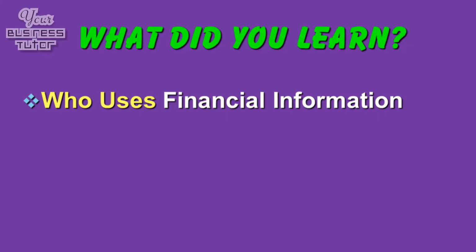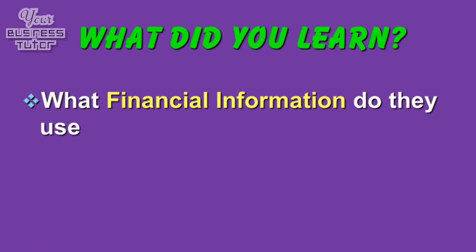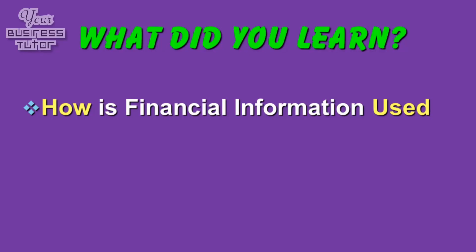So what did we learn in this presentation? Well, first of all, we found out who uses financial information. Then we went on to explore what financial information they use. And then finally, we investigated how the financial information is used. There is no doubt that a number of different parties are interested in the financial information produced by organisations. In fact, it would probably be fair to say that the financial documents created by a business are the single most important piece of data that stakeholders and competitors use to evaluate an organisation's performance.